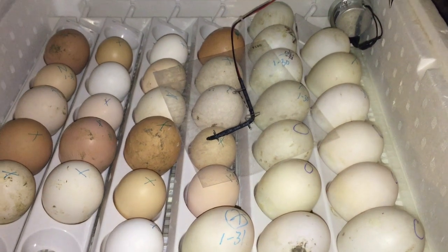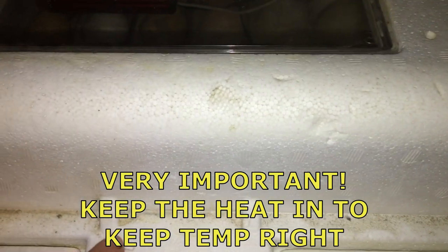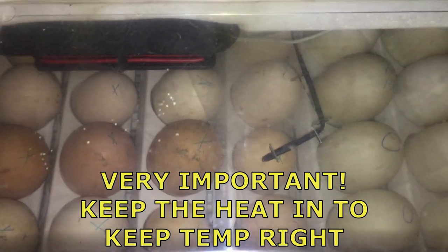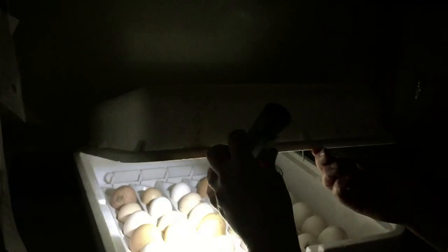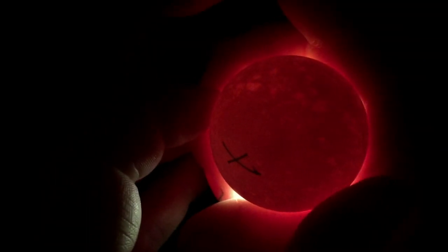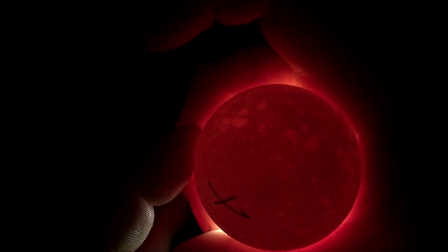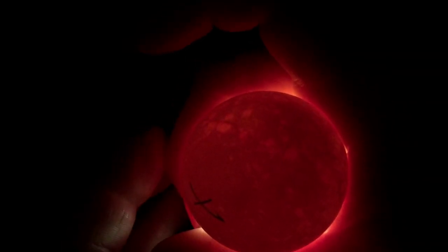It's day seven and I'm not going to leave that open very long today. We're going to show y'all how you can check the eggs to see if they're fertilized, to see if they are forming into a chick. We'll show how we do that — we're going to check for veins. You see that movement? It's already moving!